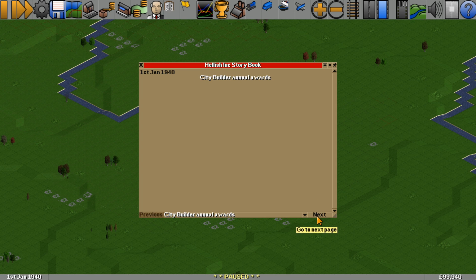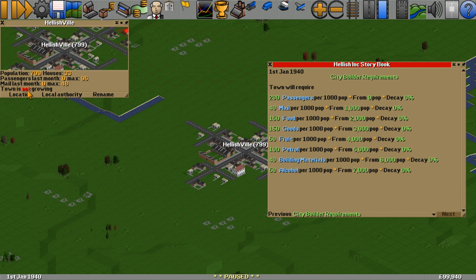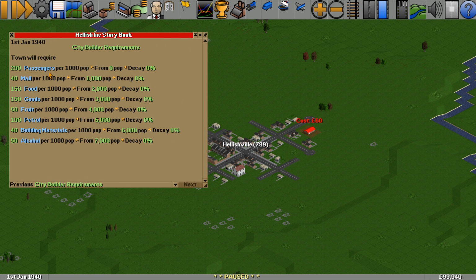Now if we look in the storybook and click next, it will tell you city builder requirements, and if you click on the HellishVille itself, it will tell you the town is not growing. The town will only grow if you're meeting these requirements. So from 0 population you need to deliver passengers to your town. From 1,000 population you need to deliver mail, 2,000 food, 3,000 goods, 4,000 fruit. From 5,000 population you got to deliver petrol to your town, and from 6,000 building materials, and then at 7,000 population plus you need to deliver alcohol. So that is how the game's going to pan out. Now we're quite early on.